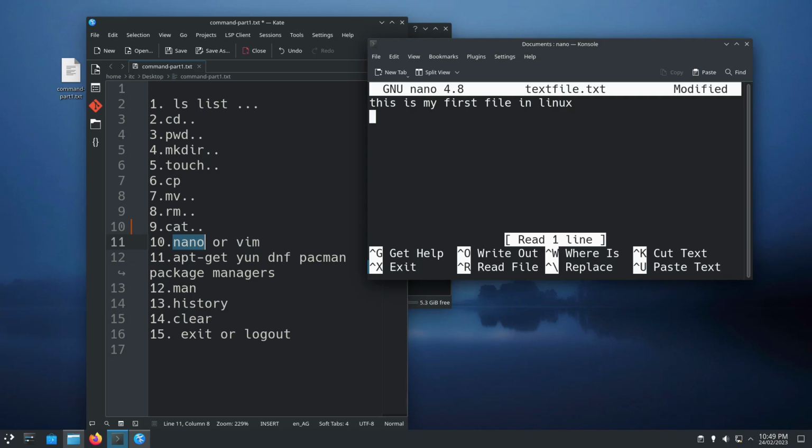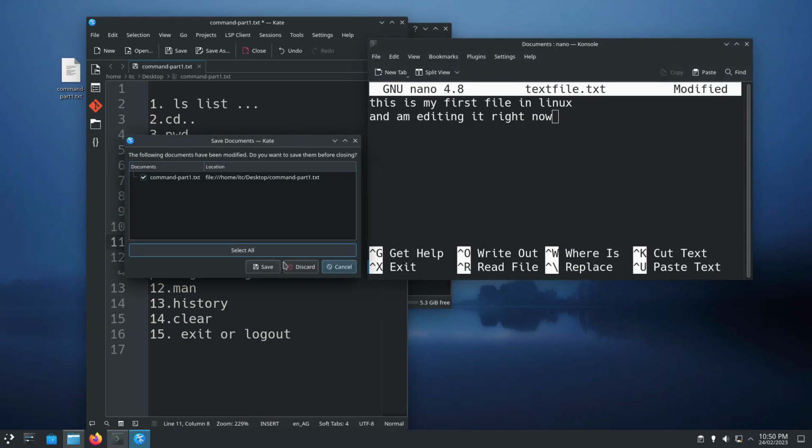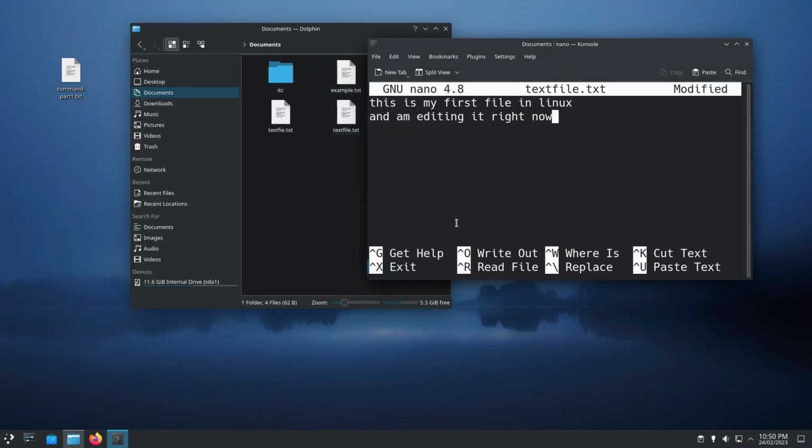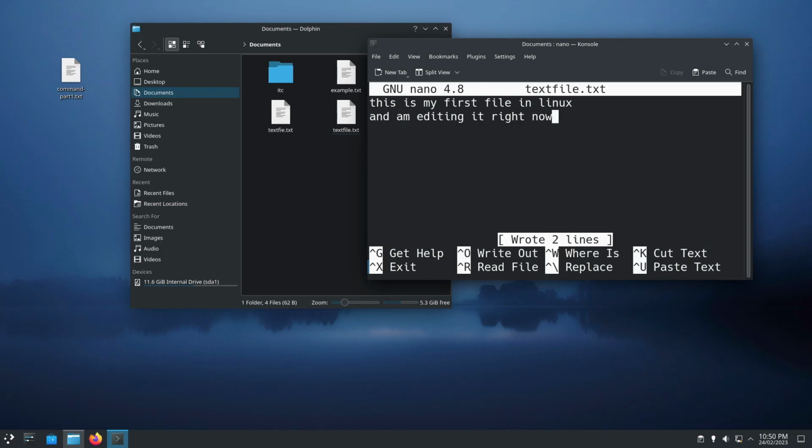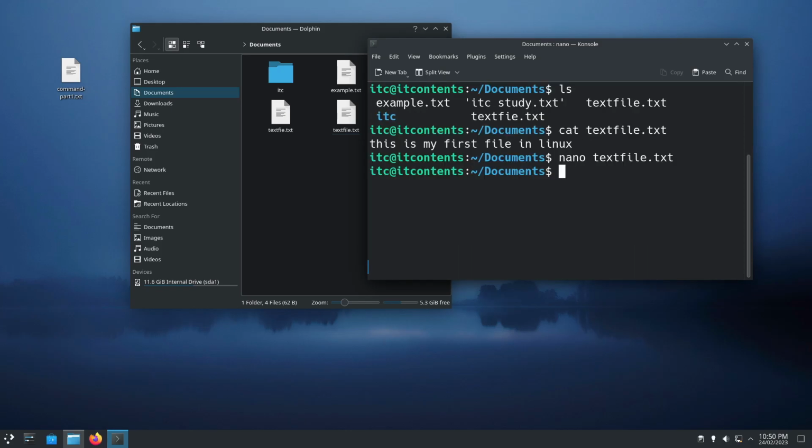And I'm editing it right now. As you can see, I've typed whatever I want to add to this file. Then what I want to do, if I want to write to this file, I can just press Ctrl O. If you press Ctrl and O on your keyboard, that will write to that file. Then you can press enter, as you can see. So the way it is here, I have saved the file contents. If I want, I can now do Ctrl X, and as you can see, I'm out.